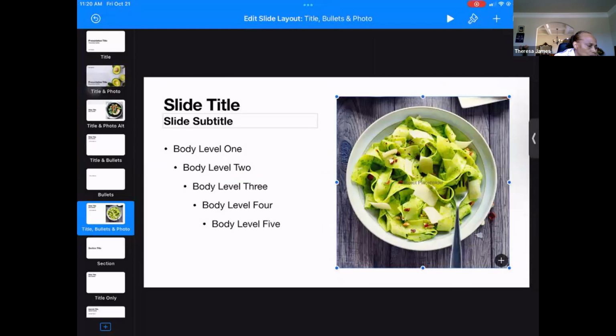Nope. Object placeholder, and I should be able to add a photo from here, a different photo. Okay, so while I'm touching the plus sign, it should work. The plus sign should allow me to, let's try again. It's not working, but that's how I should be able to replace this.